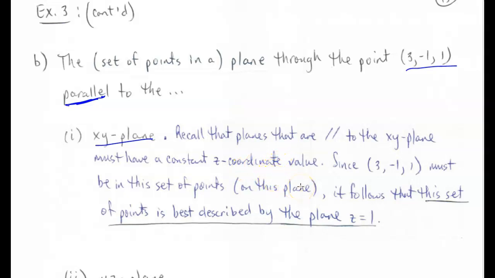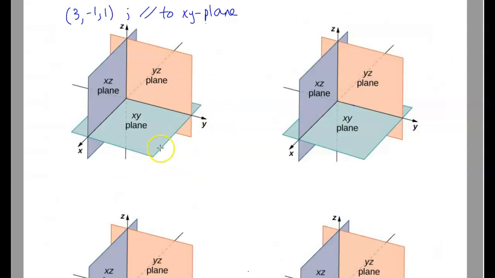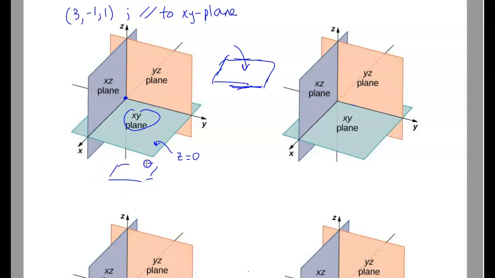Now I'm going to show you a visual to remind you of why that is. So we know that this is the xy plane. And by definition, the xy plane has z equal to 0 because this plane contains the point 0, 0, 0. Okay. Now we know that any plane that is parallel to the xy plane is also going to be a horizontal-like plane as well. In other words, this plane here will either be on top of the xy plane or below it if it was, let's say, down here. Okay, so either way it's going to be parallel to it.